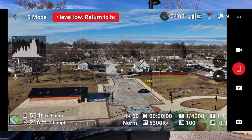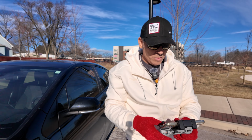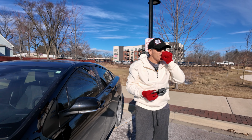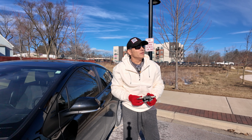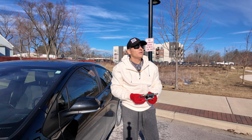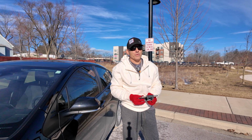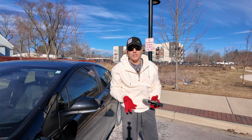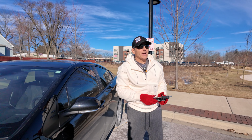And let me get back out. Okay, so I'm back out, and I'm gonna get this thing home. I could see it, but pretty lame flight, honestly. I mean, the battery alone, I don't know why it wasn't full. It should have been. I charged it last night and I didn't fly it until now. So I gotta look into that.